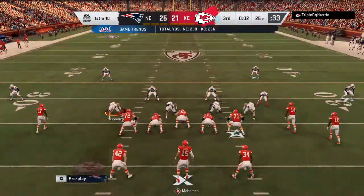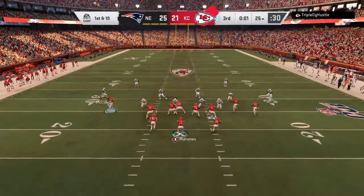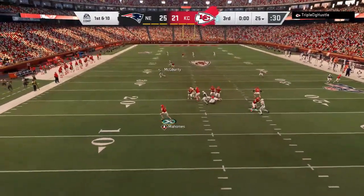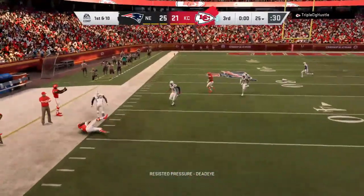KC offense out of the huddle, ready for their next drive. And there are parts of their last drive they'd like to emulate. Of course, they'd like to forget the interception, but they did put together, Charles, a nice sustained drive to get him down the field. Yeah, and unfortunately for them, well, this is taken in.